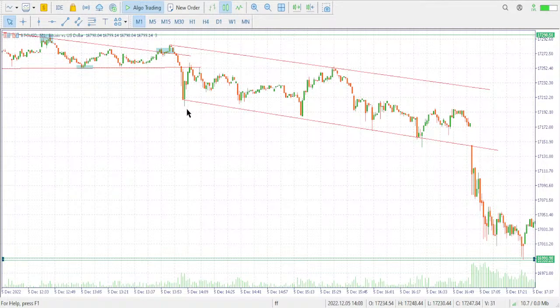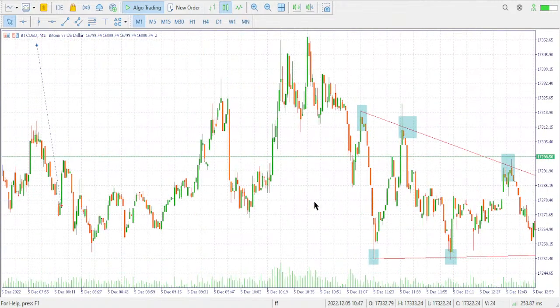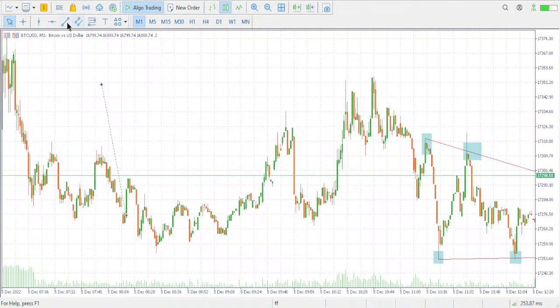If this happens, if you have a line here, then the price for some reason gaps either above that line or below it as it has done here, this is usually the correct time to look for a sell position. It's always the safest way. It's like a confirmation that indeed we are sellers based on this gap, and that this was a very good support level. That's why the price just gapped below it, not above it. Let's check another example. Okay, look at this here.